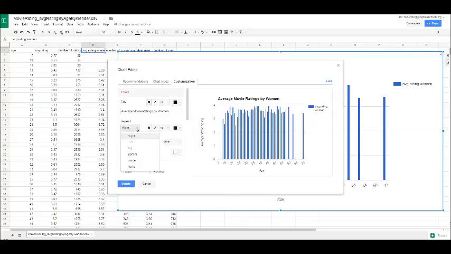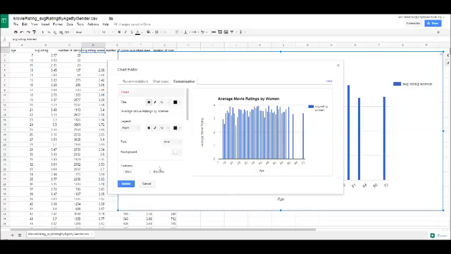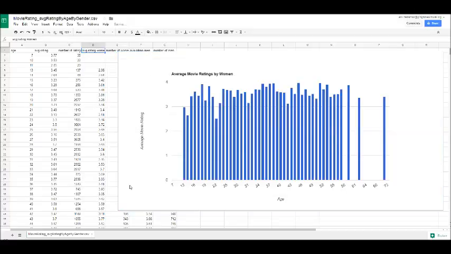There it is. We can change it to none. We could also do this on here if we click on the legend, just like we did before, except it's not working, so we'll just do it the other way. You can click twice on the legend and it should pop up a little drop down like this, but we can select none, click update, and there it is.